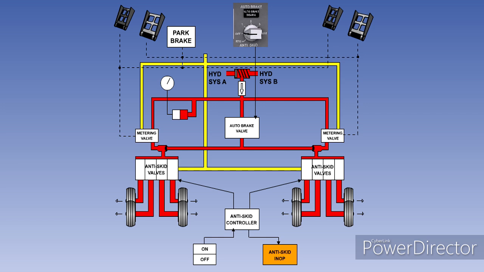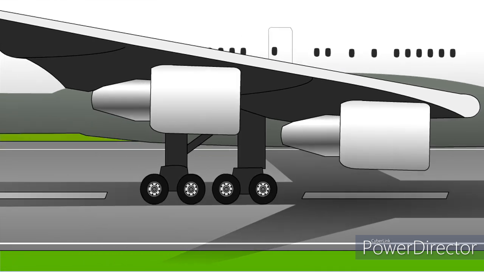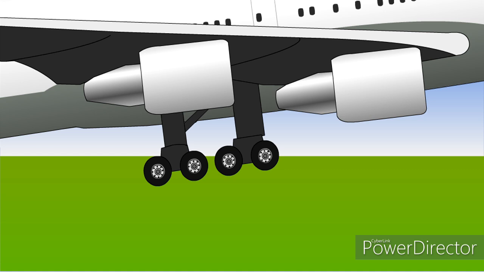When skidding is initially detected, the anti-skid controller adaptive pressure bias modulation circuit commands the respective anti-skid valve, firstly to release the brake pressure, then to apply a reduced pressure to protect the wheel from further skidding. Many aircraft have a system fitted whereby whenever the landing gear is selected up, the wheel brakes are automatically applied to stop the wheels rotating in the wheel wells.